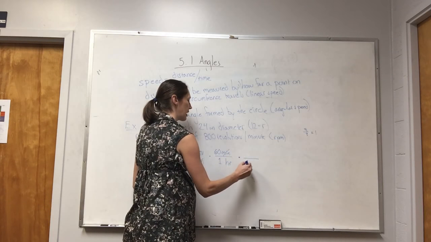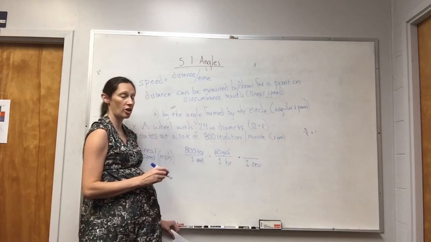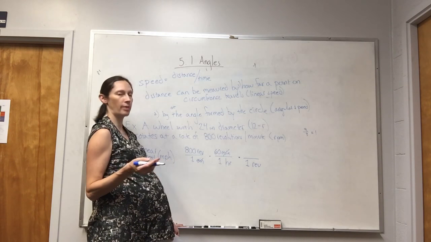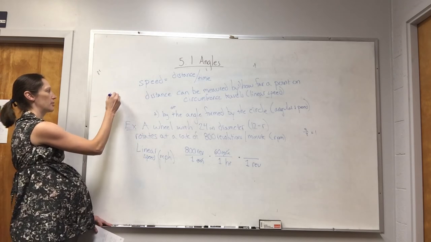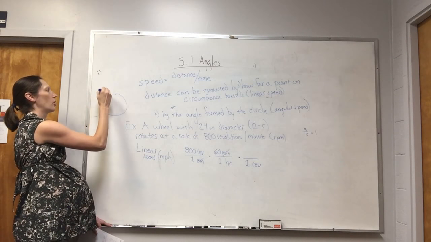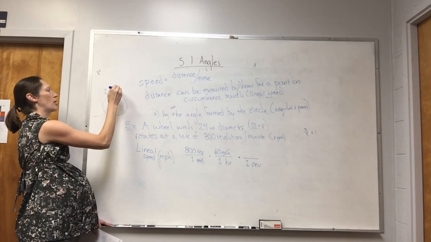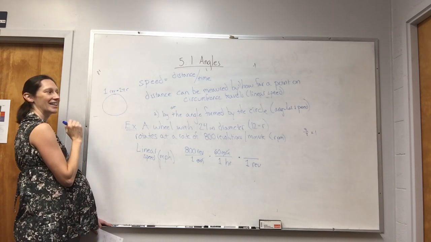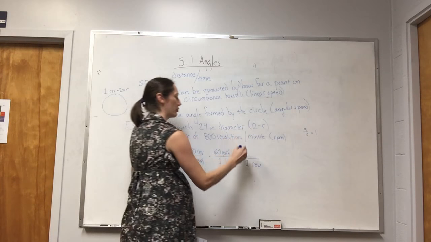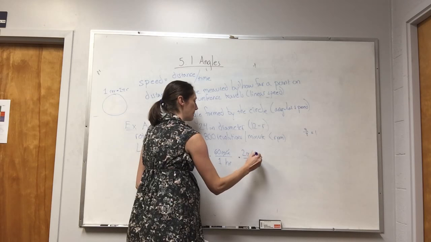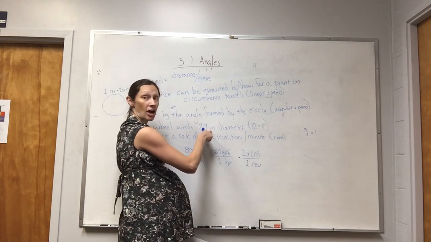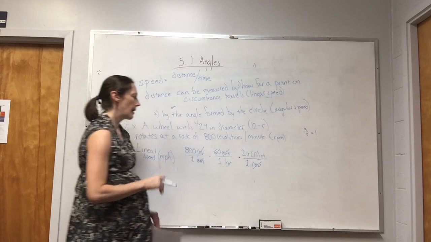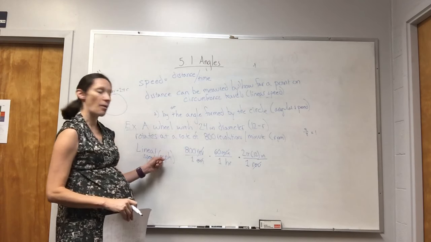I need revolutions to cancel. So that's where I start. I put it in the denominator so they'll cancel. But 1 revolution is how much around the circle? That's the topic we were just talking about. If I go once around the circle, 1 revolution is the circumference. That's 2 pi r. And in this problem, r is 12. So I'll have 2 pi times 12. And the units are inches for that. So what units are left? Inches per hour. I want miles.